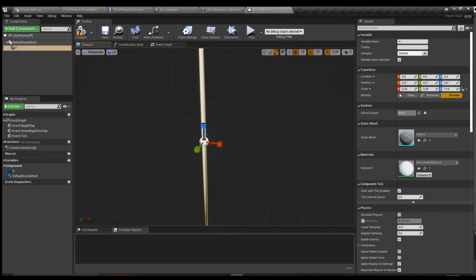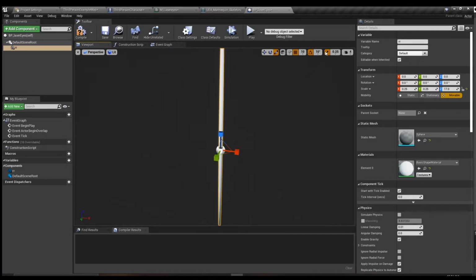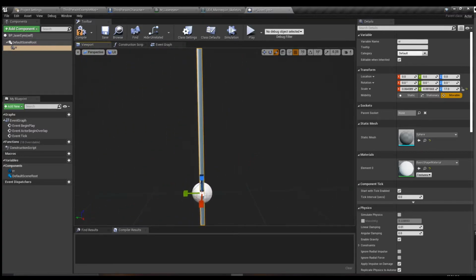This is not the most optimized way to do it, but in lieu of particles, this is the next best option. So I turned off snapping up here on the scale, so we can scale it more properly, because otherwise it would be in 25% increments. So we want to, there we go. And now this, there we go.